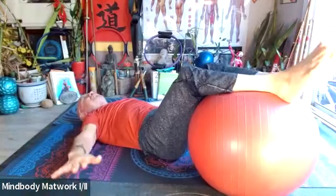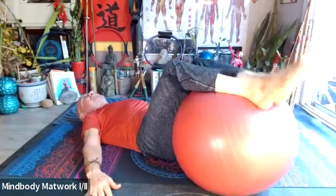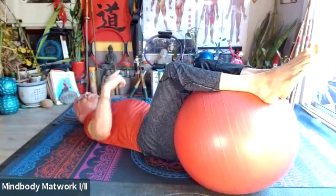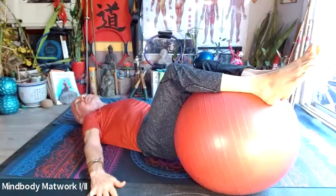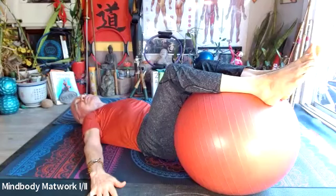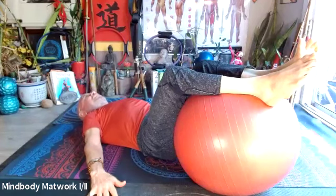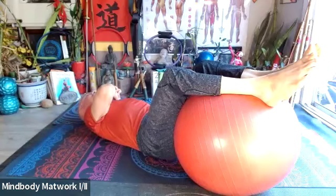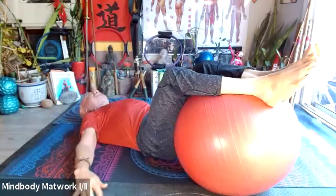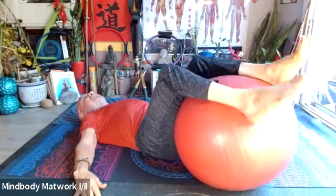Bring the head down, contract the abdomen. And from there, press the arms down. And now gently bring the ball in. Gently bring the, I want to stretch the neck. So gently contract the abdomen. Bring the right ear towards the right shoulder. Abdomen is in. Hold it for three, four, two, four, one. Contract, go back to center. Now gently press the small of the back down. Slowly bring the left ear towards the mat for three, four, two, four, one. Beautiful, come back to center.